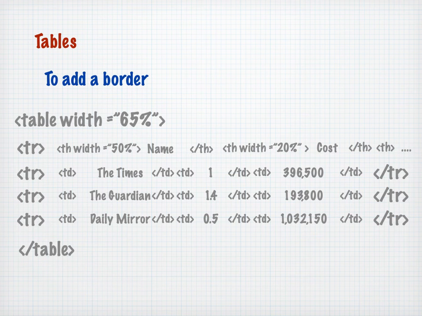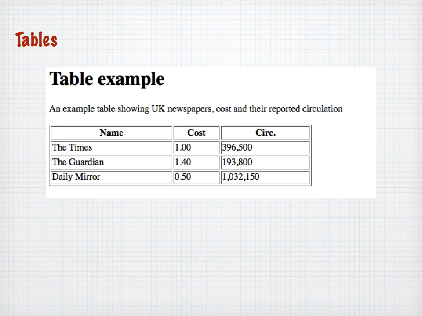And the other thing we could add in could be a border. And it's a bit similar to what we did with an image. All we do is we add a border in, and it looks like this. We go border equals something. And in here I'm going to make a border which is 1 point in width. So if I type all of that into my table, this is what it would look like. So you can see I've got a border and I've spaced each of the columns out, just like that.